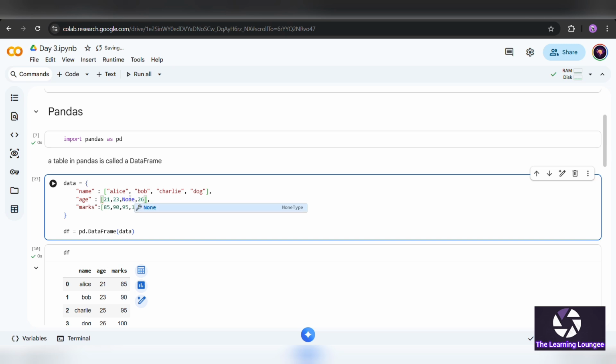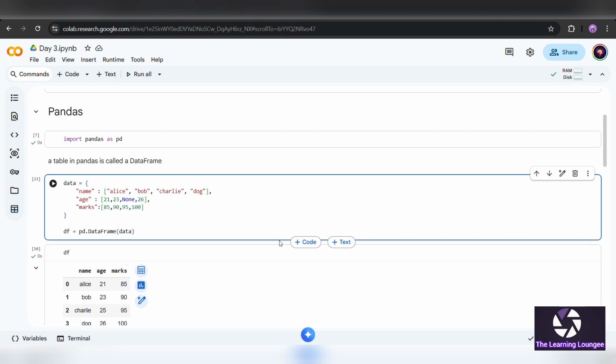So what if the age of Charlie is not known and in the data it's given as None, which is technically not possible? This will create disturbance in the data. Now you are able to locate the None inside the age because the size of the data is really small. But real life data is quite complex and quite big, and you cannot locate the null values with your bare eyes or by seeing each cell of the data. It's also a tedious task and practically not possible.